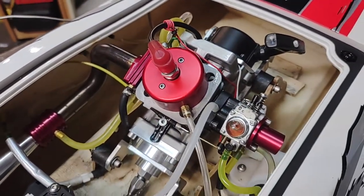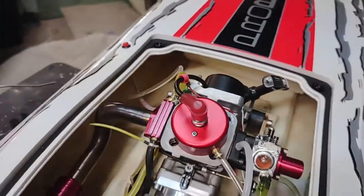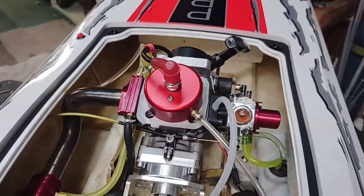All right. Bonsai. Can't wait to go run this thing. It's a little cold now, though.